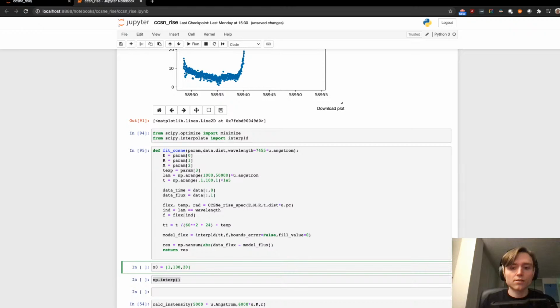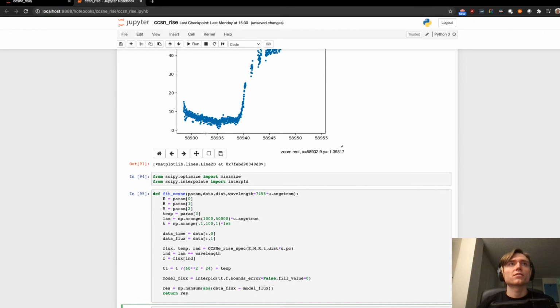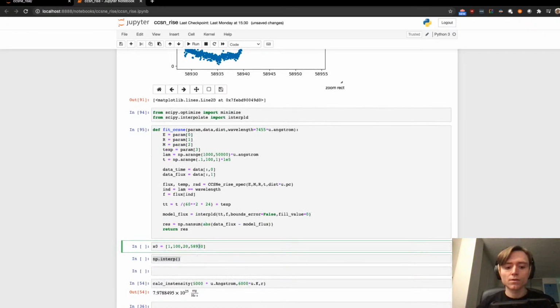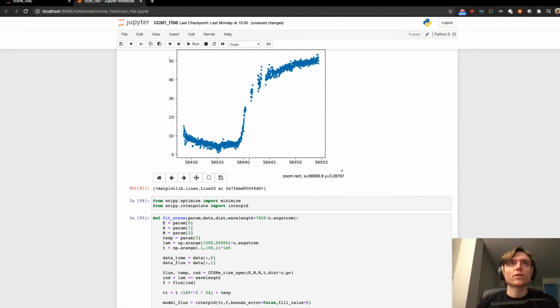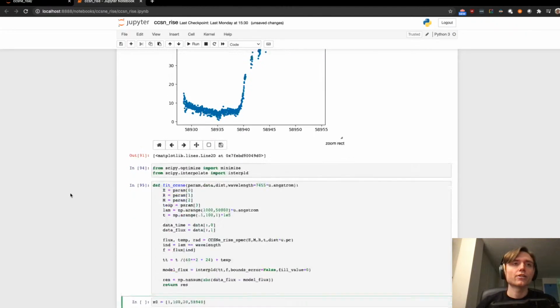The explosion, that's going to be pretty high. Let's say 5, 8, 9, 30. That'll put it somewhere. Let's say 5, 8, 9, 40. So that'll put it somewhere around about here, which is pretty close.